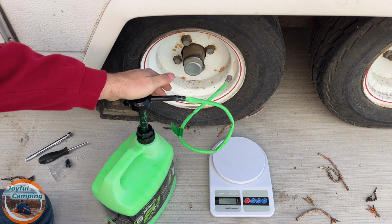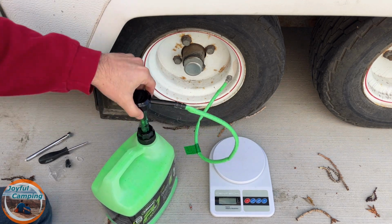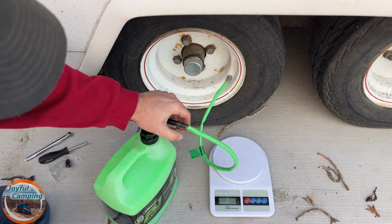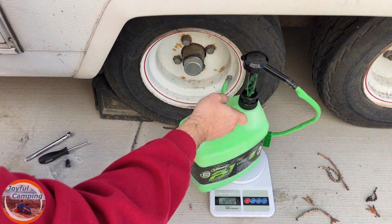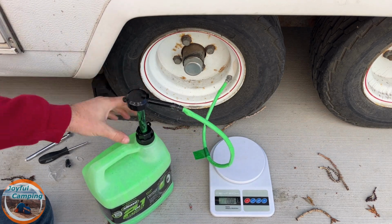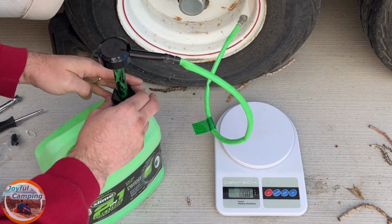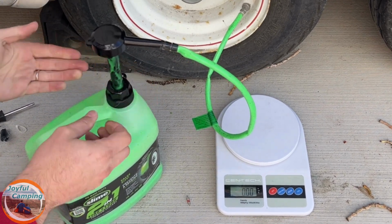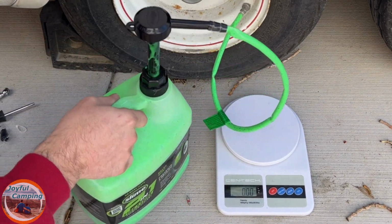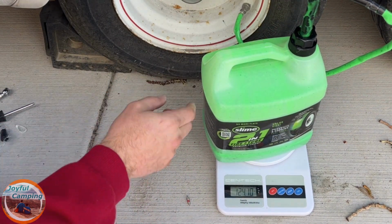We're about 20 pumps here. Okay, so that was about 18 pumps, and it started to look like it wasn't really flowing anymore. So I'm going to double check it on the scale here. We're looking for about 120, about 124.